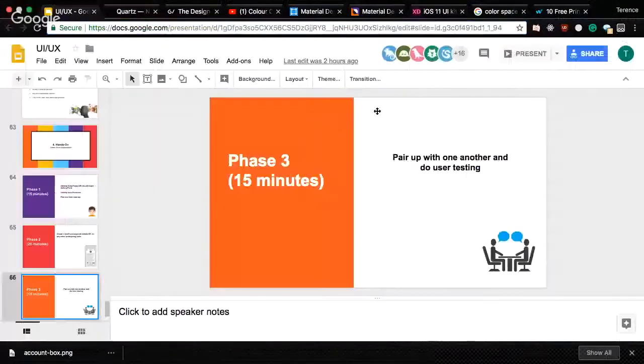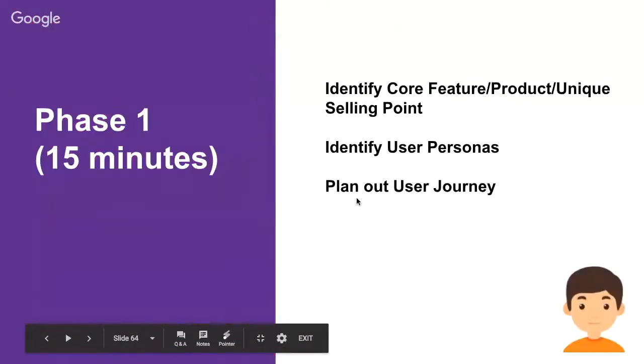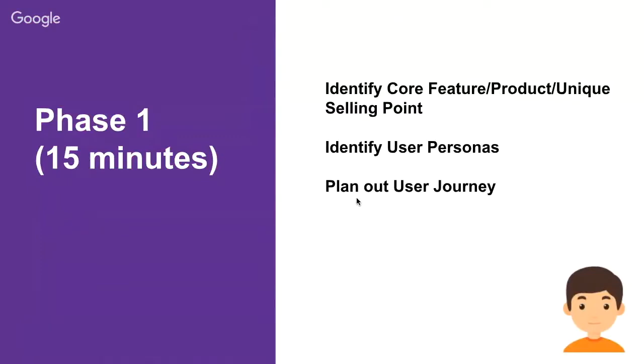Okay, so for now, for the sake of the class, let's start with phase 1. You need to know what core feature you have in your product. Once you know your core feature, start designing. You don't need to be as detailed as me for user personas or empathy maps. Just list down in maybe your Google Docs some of the requirements you need, some of the things that I've listed down.